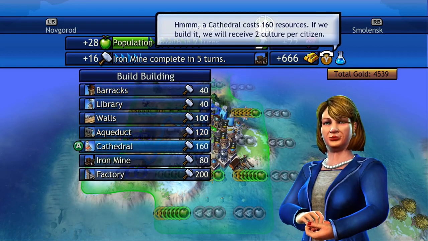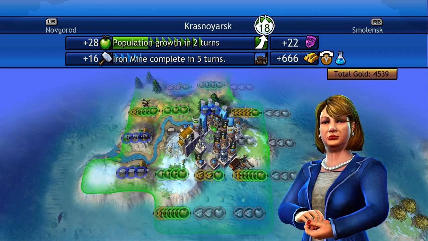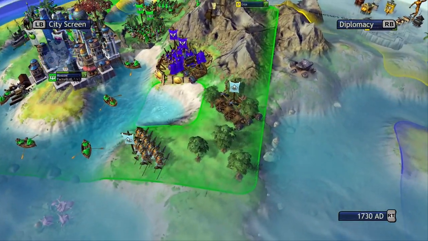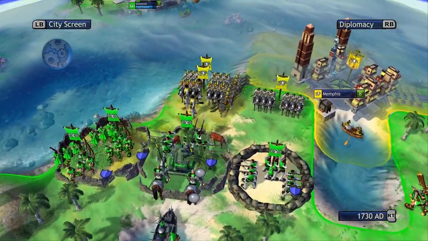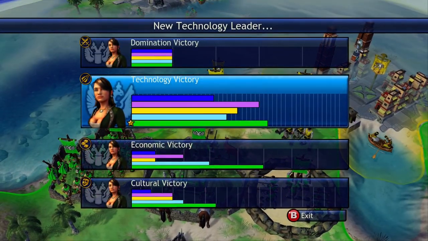We don't really want it building an iron mine. We'll have it just start building a cathedral. Because if we build an iron mine, then it's going to start having the city focus on production a little bit more. And we'd really like it to just focus on gold, a little bit of production, and a lot of food.